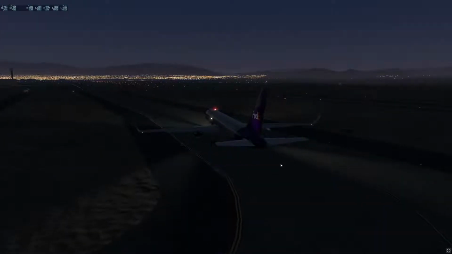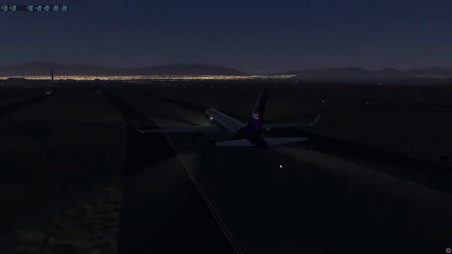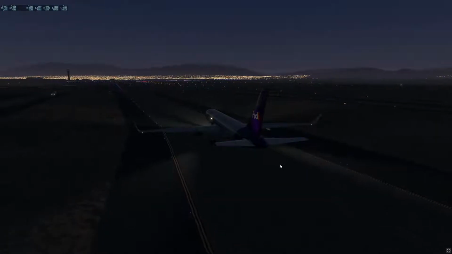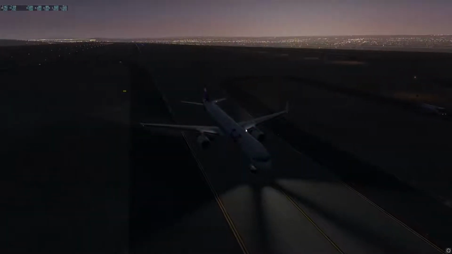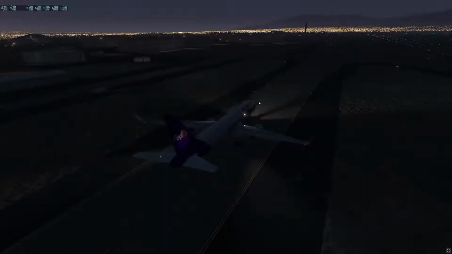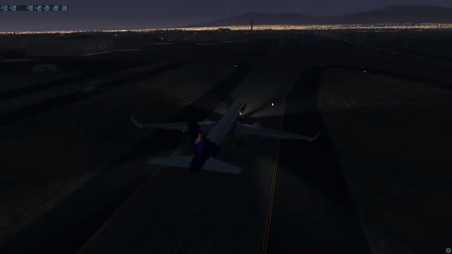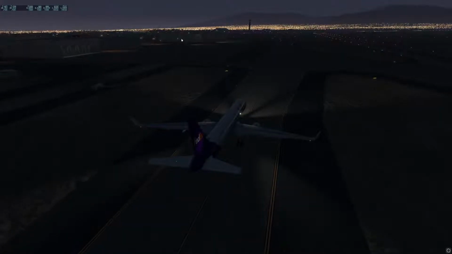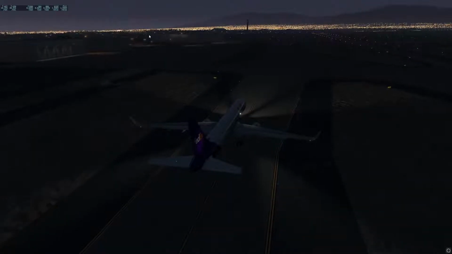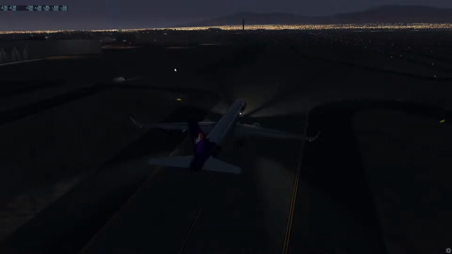Look at her from the outside. There she is. That's Albuquerque, I think. Or maybe it's behind us. Albuquerque's behind us as well, I guess. Beautiful lighting scenery. I'm pretty sure that I have Mr. X's Albuquerque installed. Runways, taxiways, everything's high fidelity. Everything's great. You can see this little beacon here as it reflects the light off this building. That looks amazing.